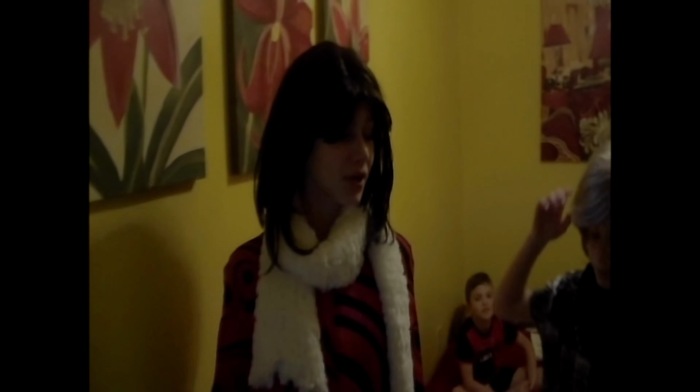So this is scene two, and we are just getting ready to shoot it. This is take one. But we're going to show you some of this stuff. We haven't filmed scene two yet, but basically I just wanted to describe our outfits. We have these wigs on, just some old shirt, and a scarf. It's so weird because I'm over here, but then I'm over there on the camera. Anyway, we're getting ready to film scene two.